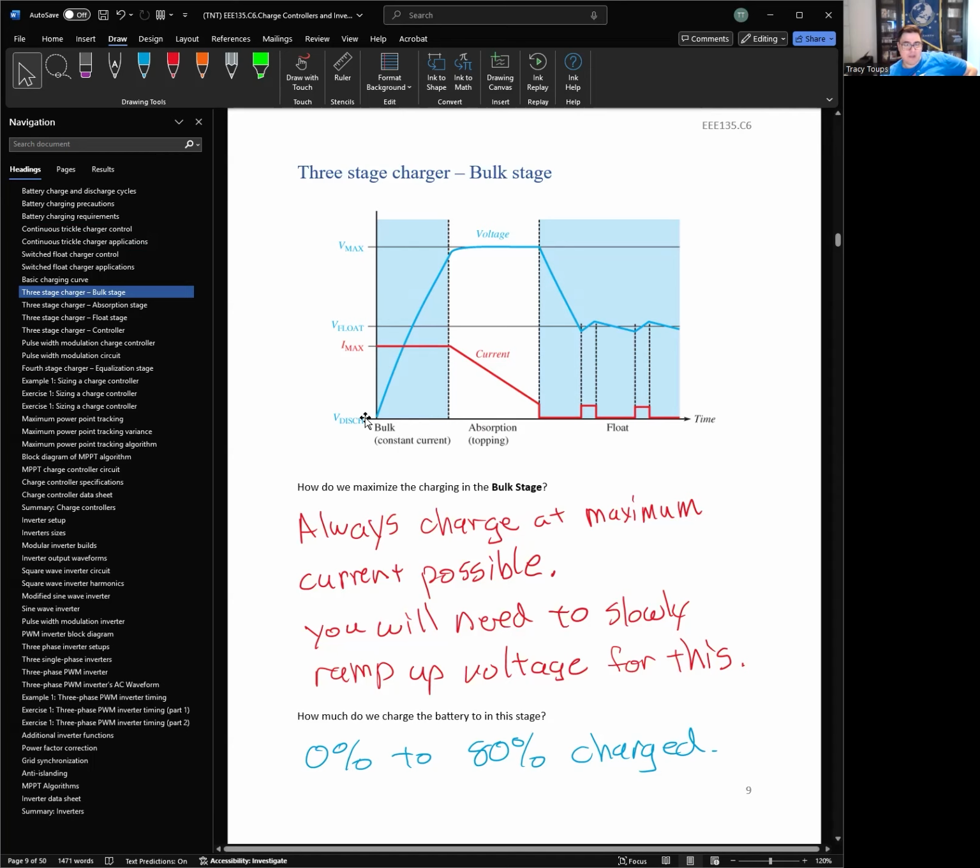Okay. So main takeaway here, bulk charging stage: make the current constant, and the voltage will be dynamic, always following the battery voltage until we get to the upper threshold. About right here, the end of the bulk stage, we can get to about 80% charge. So 0% to 80% charge, that's bulk constant current charging. This is why if you ever went to AutoZone with a dead car battery, they could always say, hey, I'll give you a quick charge in half an hour, but if you want to get fully charged, you've got to keep it overnight. Okay, the battery is always the easiest to charge between 0 and 80%.